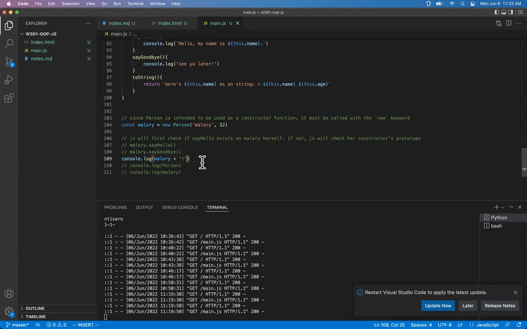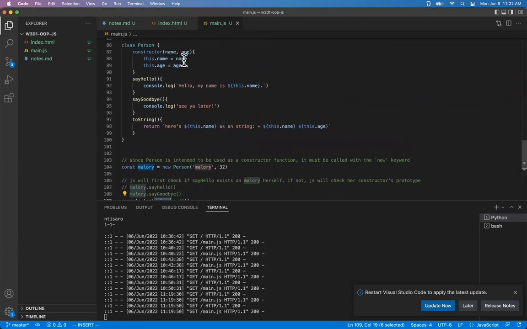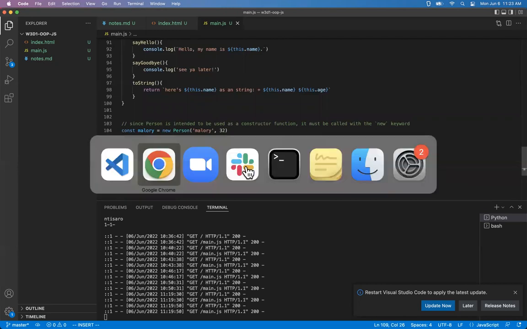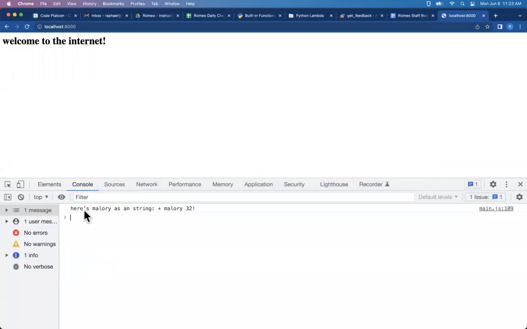Normally you should have no idea what this would do, because Mallory is an object. She's got a couple of properties on herself, name and age. She has a prototype with some methods. She is not a string, but because I have defined a method for her, toString, I can specify what should happen in case JavaScript needs to convert her into a string. So by doing Mallory plus the string exclamation mark, we get the return value from the toString method, and then that gets concatenated to that exclamation mark I was trying to concatenate to it.